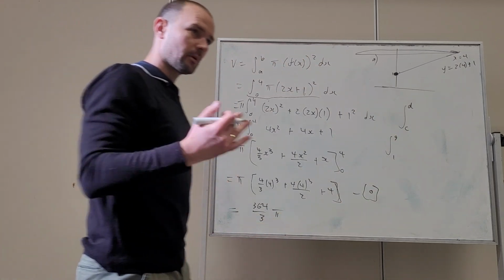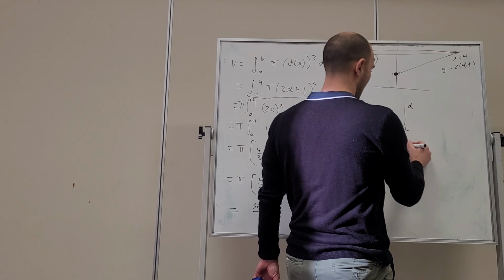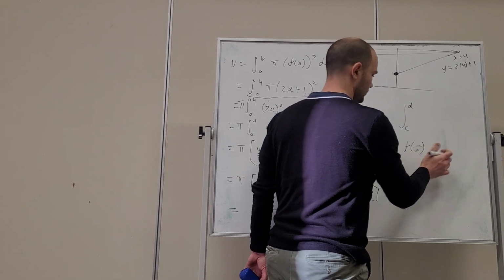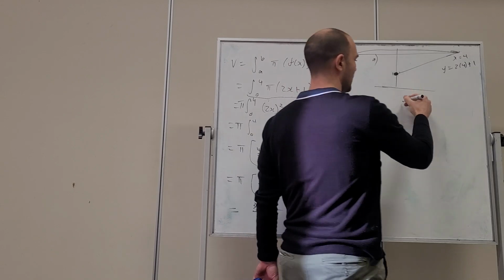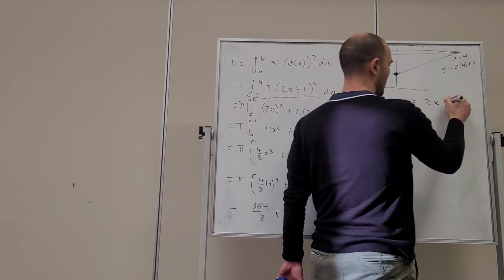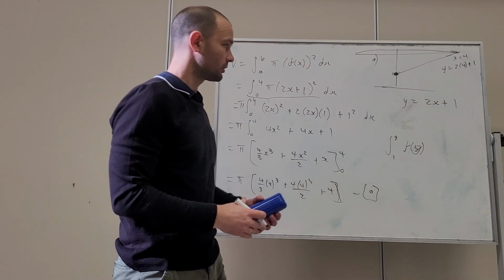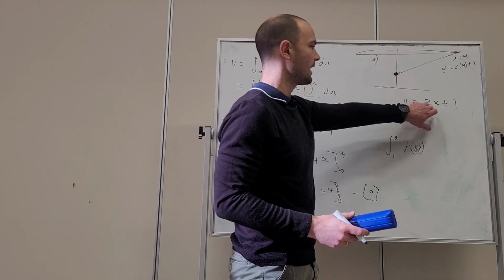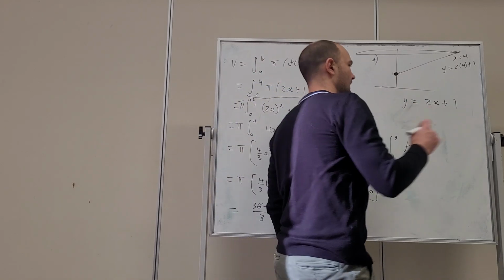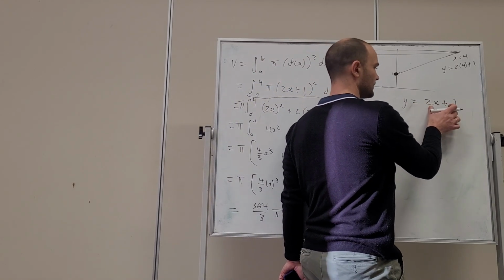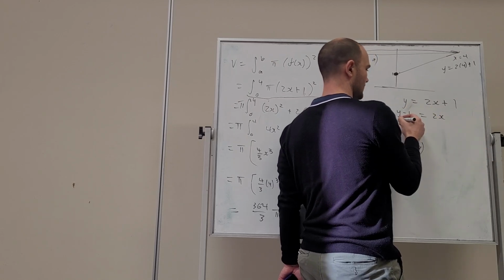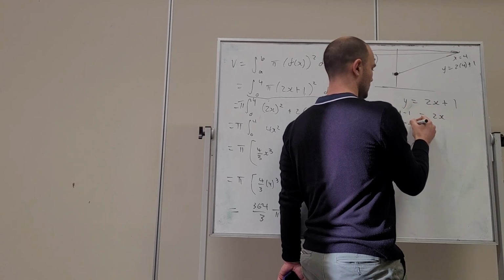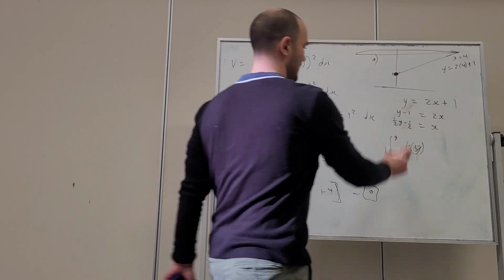And we need it expressed as a function of y, don't we? Sorry, not a function of x, a function of y. So if we have y equals 2x plus 1, we're going to express it as a function of y. We're going to rearrange to get x by itself, aren't we? We have x equals. So the first thing to do is subtract 1 from both sides, and then divide both sides by 2. Okay, that's our function of y.